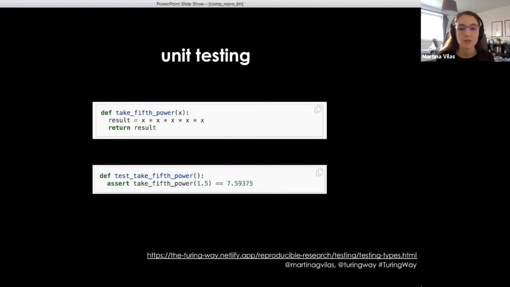That is doing what's called unit tests. So in a unit test, suppose that you have a function in your code that, for example, takes the 5th power of some variable, and that function takes x as an input. Then what you would do is create a test based on that function, which is usually called test underscore and the same name as the function that you're testing, and use the assert command in a way that you know its inputs, you know its outputs, and you make sure that the function is doing what you are expecting it to do.